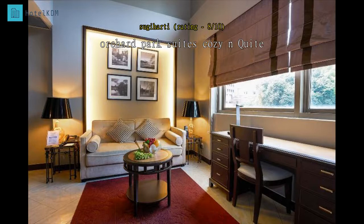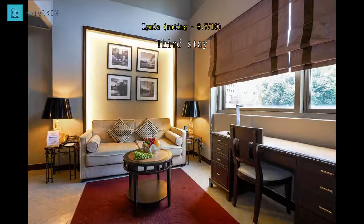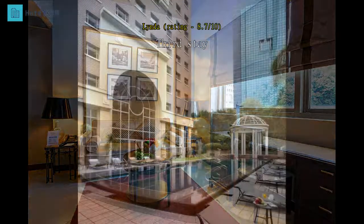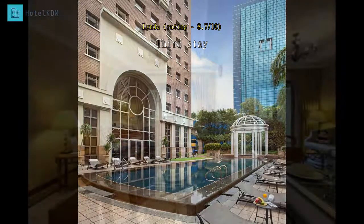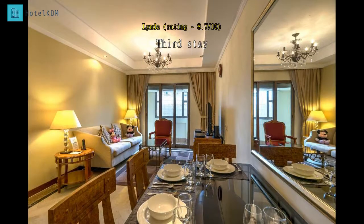I fully recommend staying at Orchard Park Suites. Just click Agoda to book — easy and cheaper than other agents. As I said in my first review, the location is unbeatable. A very short walk to fabulous food courts in the Wisma Shopping Center and also Ion. It was heaven for me. I stayed in the city and caught up with friends and relatives, but the MRT is just across from the Park Suites so traveling around is very convenient. I was made to feel very welcomed, which was very nice. The staff are all very polite and friendly. We'll definitely stay there on my next visit.